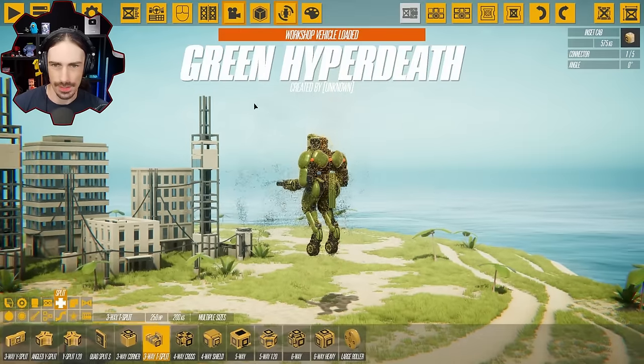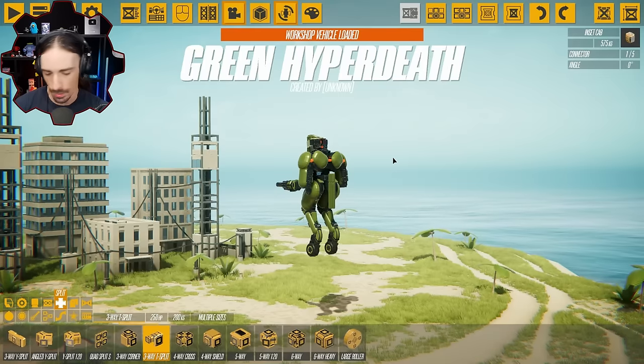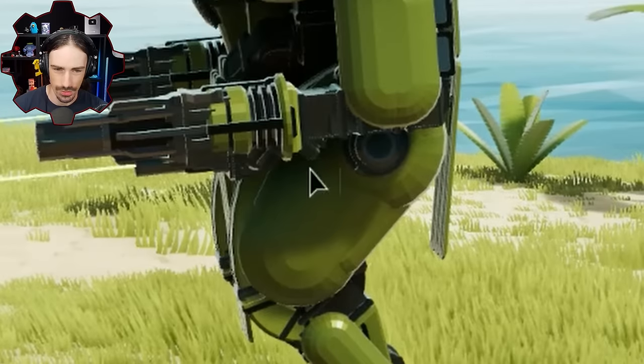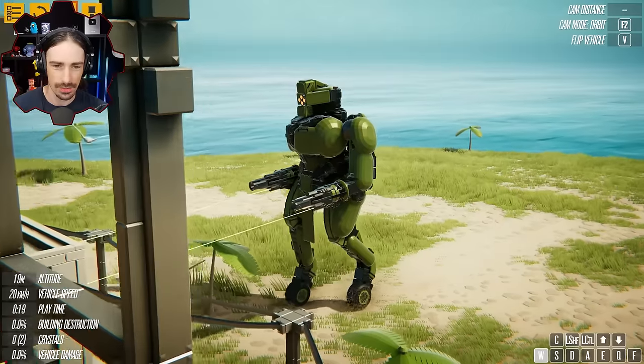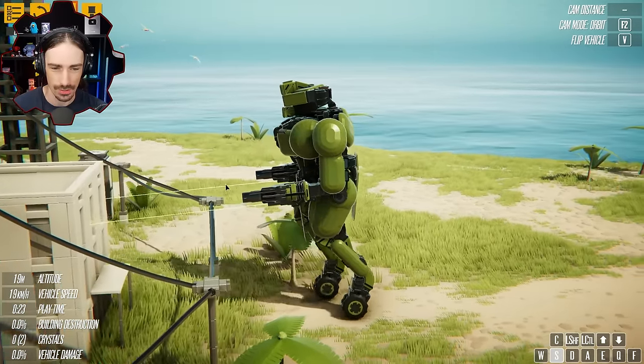Okay, up next is Green Hyperdeath. This is by Gonzenator, a futuristic war automaton of unknown origin. Its only purpose is to destroy and look cool while doing it. All right, well, I want to look cool. Man, this thing's got some thunder thighs. The way that the chest and shoulders rotate for the walking animation and the arms, there's so much thought put into this walking animation. This looks so great.